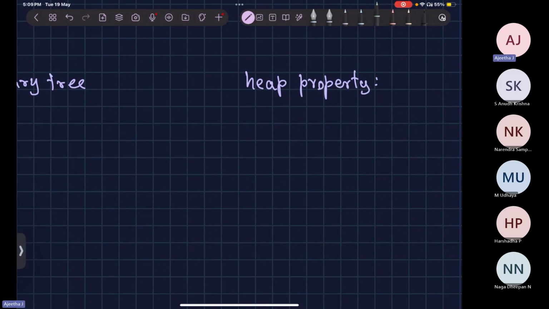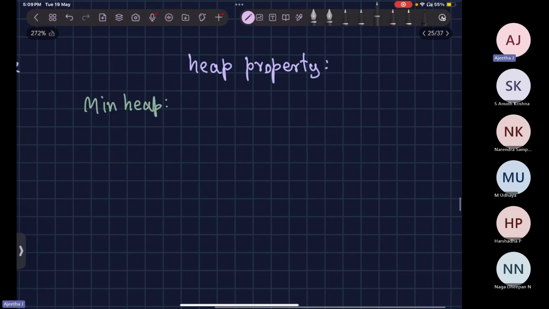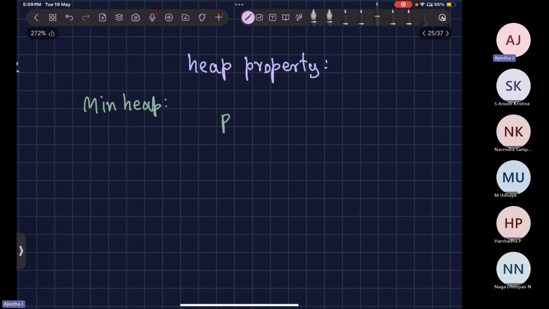So for a min heap, the property goes like this. The parent will be lesser than or equal to the value of the child, right?